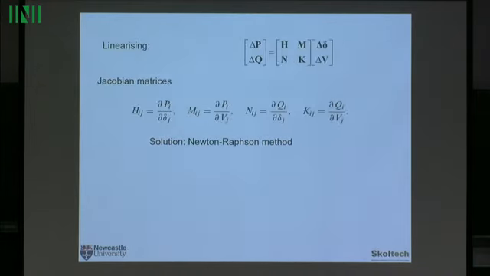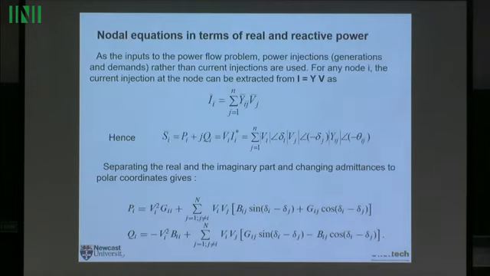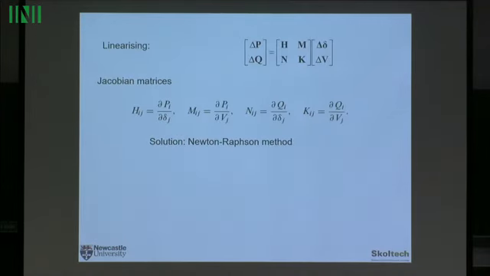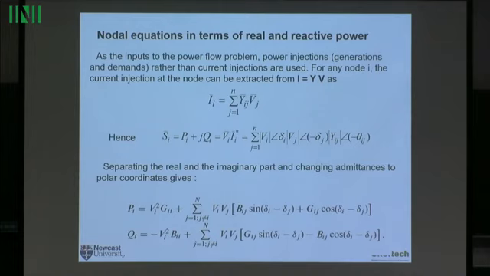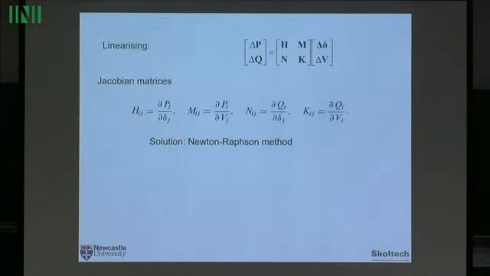Before we go to that, that model is nonlinear. So of course, what we do is take a Taylor series expansion, because there are simple sine and cosine functions. You can just about do it. If we linearize it, this is the form of the equations. It will be the Jacobian matrix, which contains the derivatives of P and Q in those equations with respect to the deltas and V's, the voltages and different angles. And of course, you solve those equations using, for example, the Newton-Raphson method.